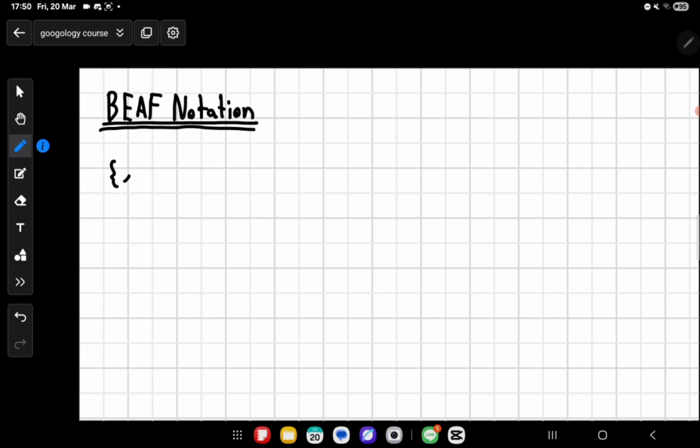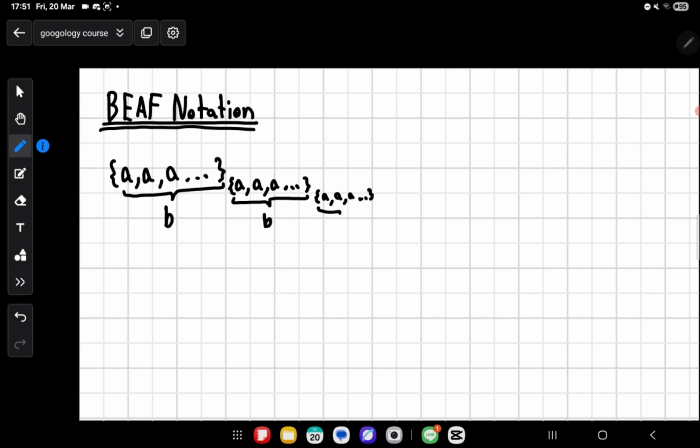Let's go a comma a comma a comma a. So we say that this has b amount of things in it, right? Now what if the subscript is an array itself? So this has B amount of things too. This has B amount of things too, and so on for B amount of times.